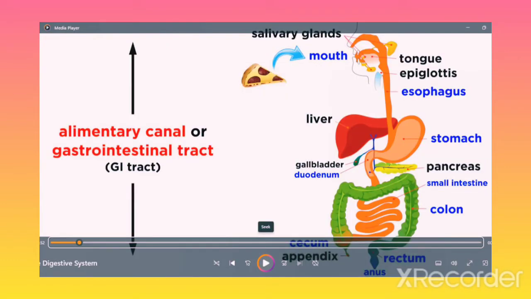So, in summary, the organs of the digestive system include the digestive tract, also called the gastrointestinal tract or the alimentary canal, and its accessory organs. So, the gastrointestinal tract is a long tube through which the food passes. It commences at the mouth and terminates at the anus, and the various parts are given separate names, although structurally they might be remarkably similar. So, in a nutshell, the parts of the GI tract are the mouth, pharynx, esophagus, stomach, small intestine, large intestine, rectum, and the anus or the anal canal.